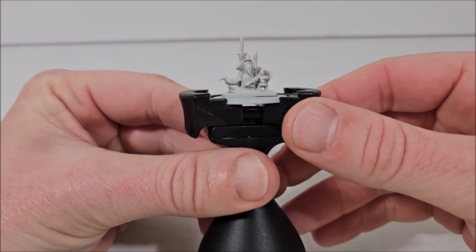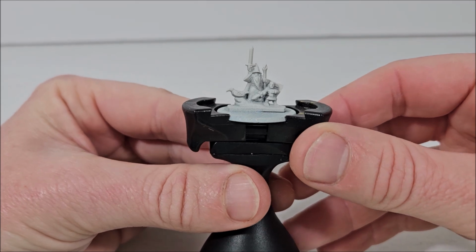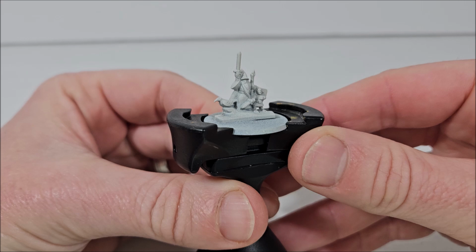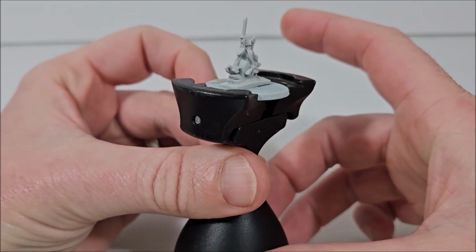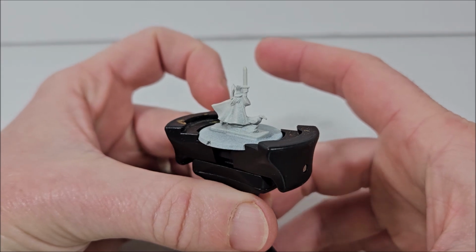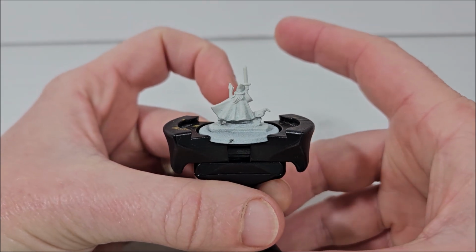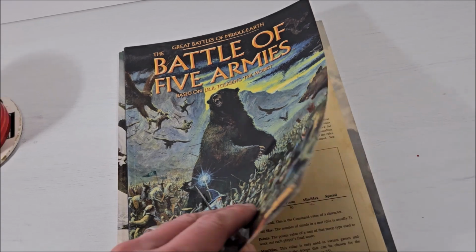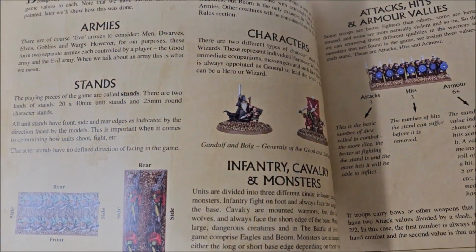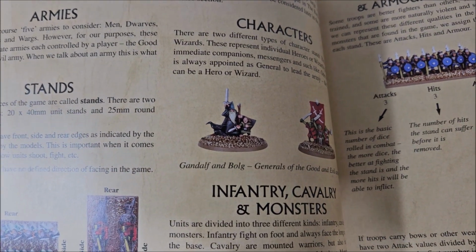It seemed fitting to save this model until last, and I knew I wanted it to be something I was really proud of. And for the first time, I decided to film each step to show my process of painting at this scale, as it now feels like a culmination of everything I've learnt along the way. Once again, I decided to ignore the paint job in the rulebook, and instead found myself looking to some more of Michael Hague's art for inspiration.